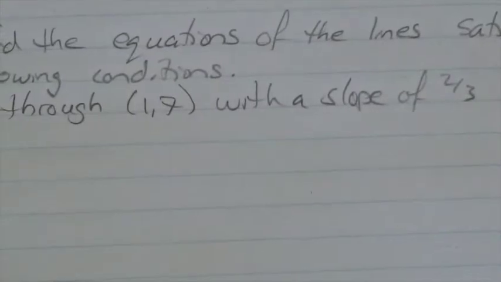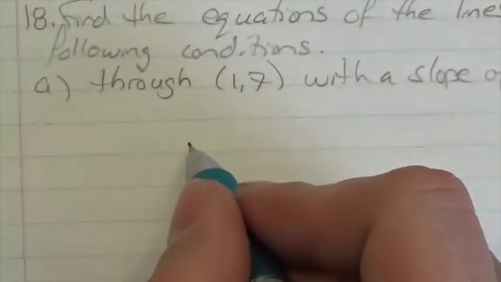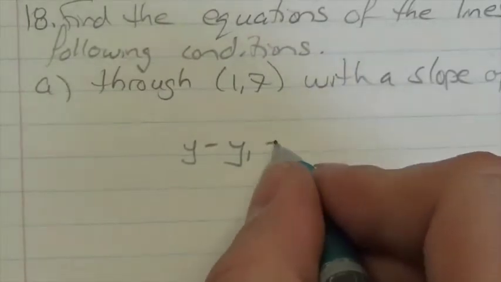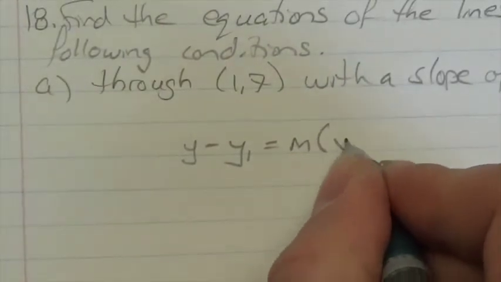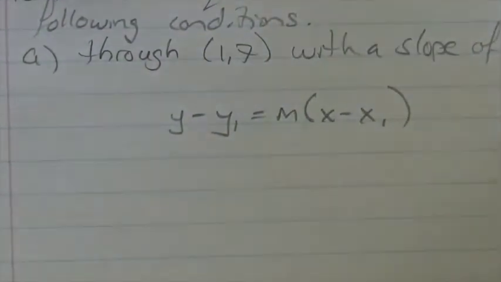Okay, now there are multiple different versions of the equations of a line. I would really recommend that for the most part you stick with the point-slope form of the equation of the line. So the one that I'm going to typically work with is the one that looks like this: y minus y1 is equal to the slope times x minus x1. This is going to be my go-to, because it's very quick and easy to use.